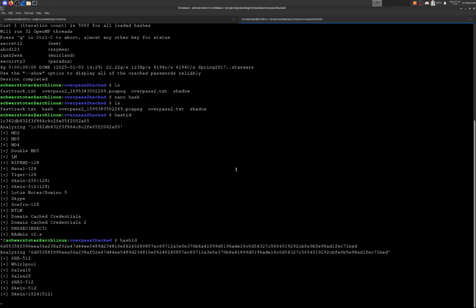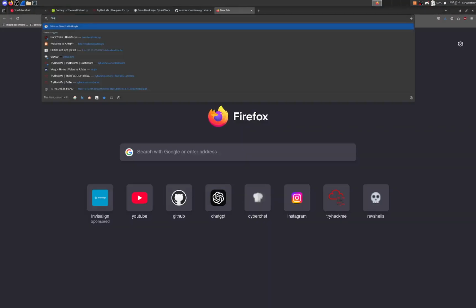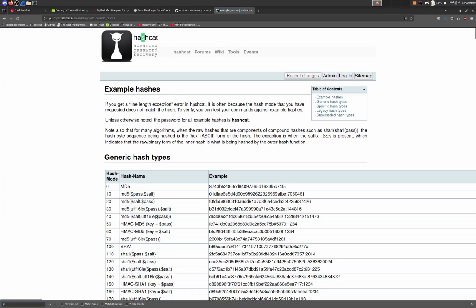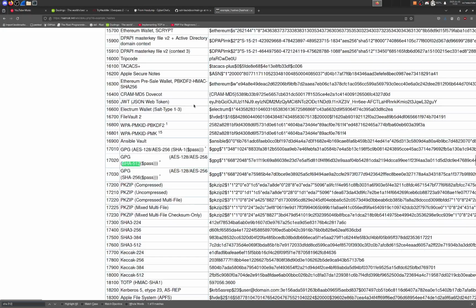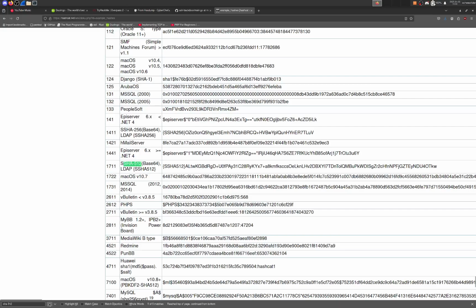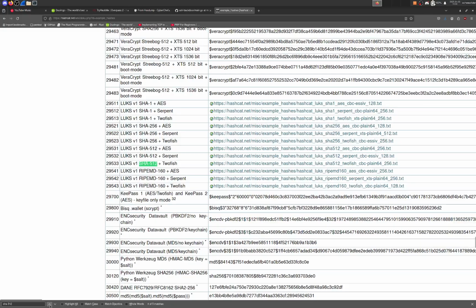SHA-512. Yeah. So let's go hashcat examples, and then SHA-512. Where's the one with the salt at?